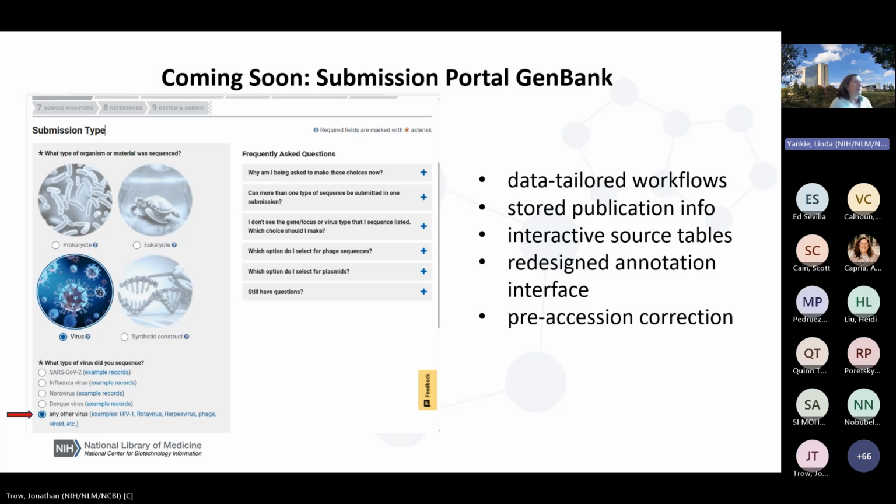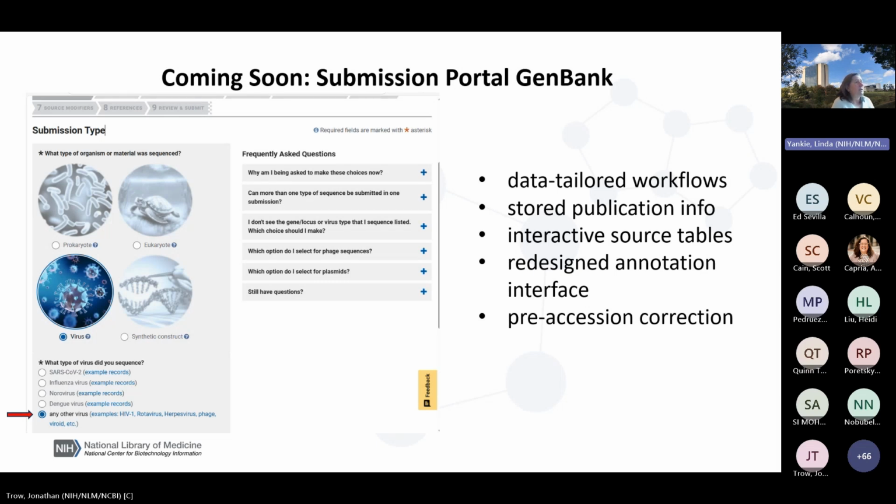The reason we ask for this information up front is to eliminate unnecessary fields and guide you only through options that are biologically relevant to viruses in this example. Viruses don't have mitochondrial D-loops, for example, so you'll never see an option to add a D-loop in the virus workflow. This organism-specific routing allows us to present metadata prompts, annotation dialogues, and validation checks that are directly relevant to viral submissions, helping to reduce submission errors before review even begins.